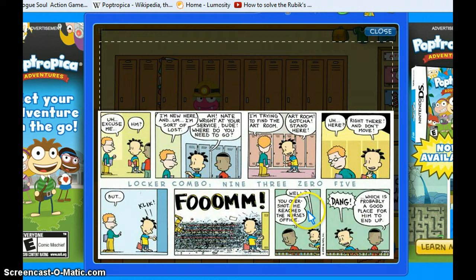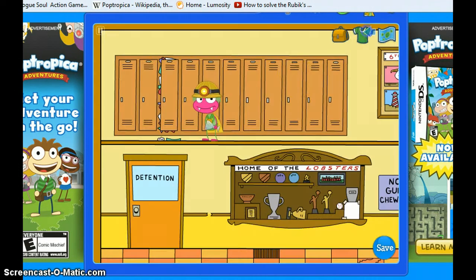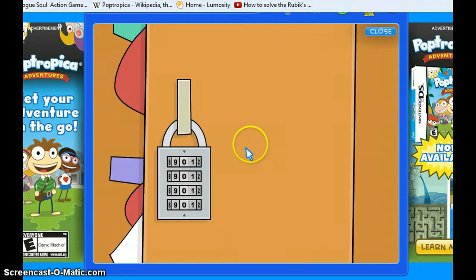Nate miscalculated. He overshot. He reached the nurse's office, which is probably a good place for him to end up. I don't know how he could cram that much stuff in. But if you didn't want him to overshoot, you should probably get him to stand over here. Locker combo, 9305. It doesn't let you even get to here before this. So just click on it 9 times.